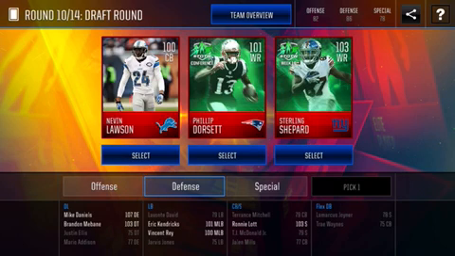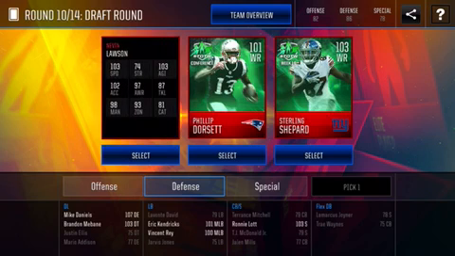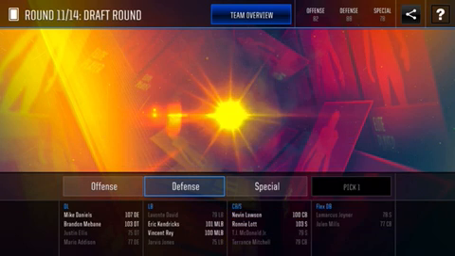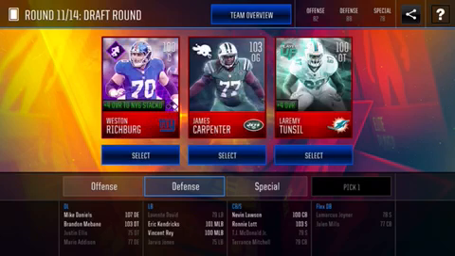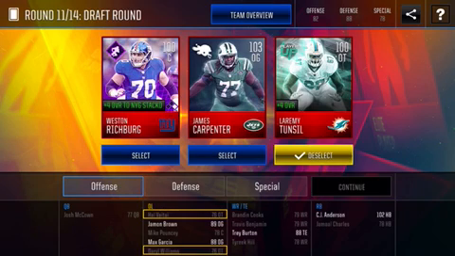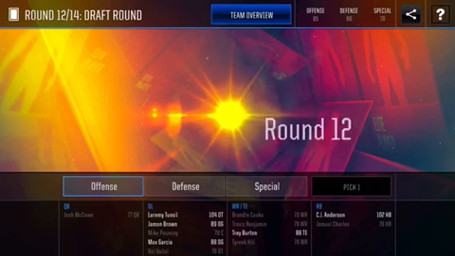I do not need a receiver, but I could use a corner to help with my secondary. Better tackler than a gold secondary. And round 11. And here we go. A solid offensive tackle, Laramie Tunsil, +4 overall. And that is the one that I will select. Will help with my running.